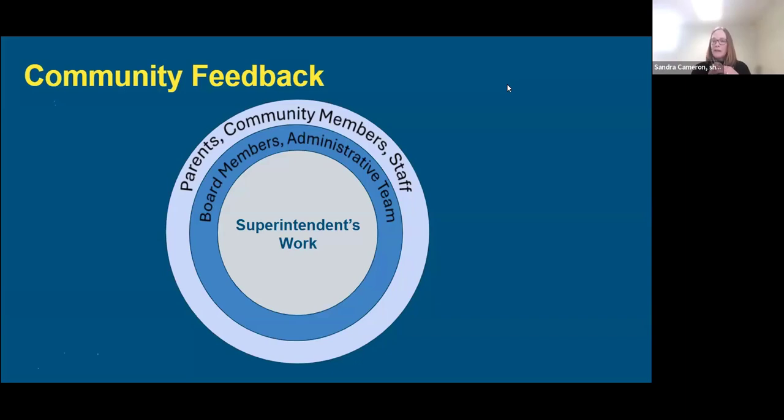And certainly the board could ask the superintendent to issue and solicit feedback through a climate survey and report back. But I will tell you, even within that dark blue circle that's closest to the superintendent, board members and admin teams sometimes respond to our rubric survey with, "I don't have enough information." So that is why we really recommend that this close evaluation happens with board members and the admin team.